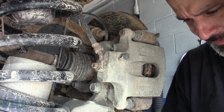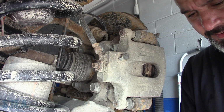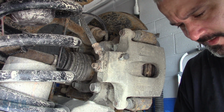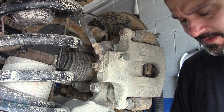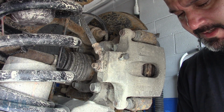It's party time, folks. We're back. The Buick Enclave, big 3.6. Needs the brakes, it needs the wheel bearing over here. It also needs the side traffic or cross traffic detection, or whatever the side detection monitors there.